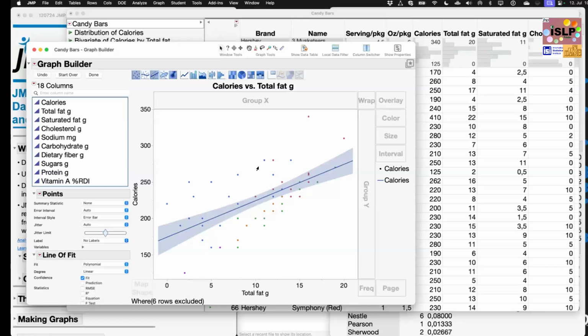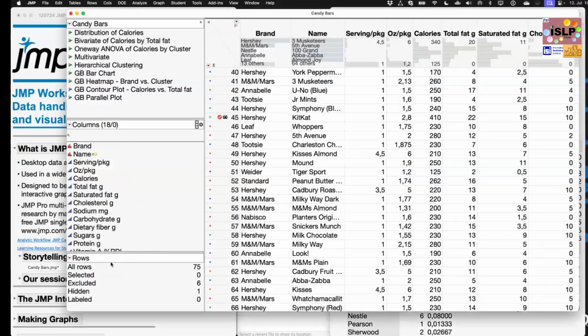They are not shown anymore. They are hidden. And this hidden, excluded status is also shown down here. So you can always monitor how many rows are currently selected, how many are excluded, and how many are hidden.